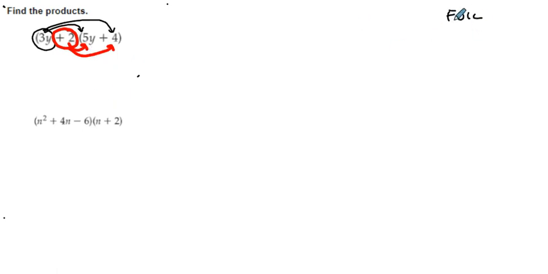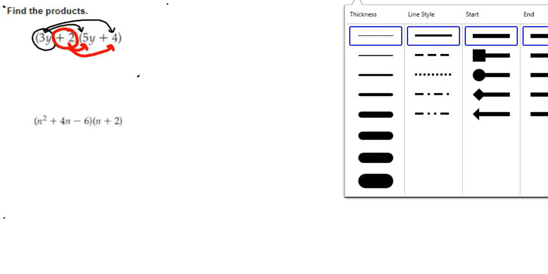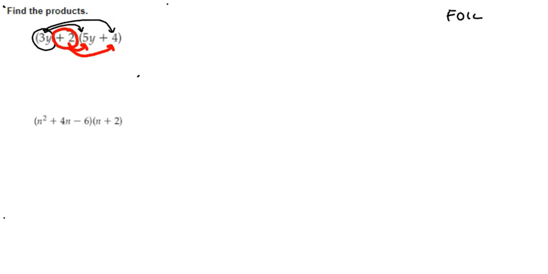And I think if you work systematically that way with these, then you don't have to worry about, you know, first, outside, oh, am I doing the outside or is that the last? Honestly, I get more screwed up trying to do that than if I just say, well, I'm taking the first term and multiplying it by everything in the second set of terms, right? So this is the one that's acting on this, right? If you think about it that way, then you know you're always in pretty good shape.